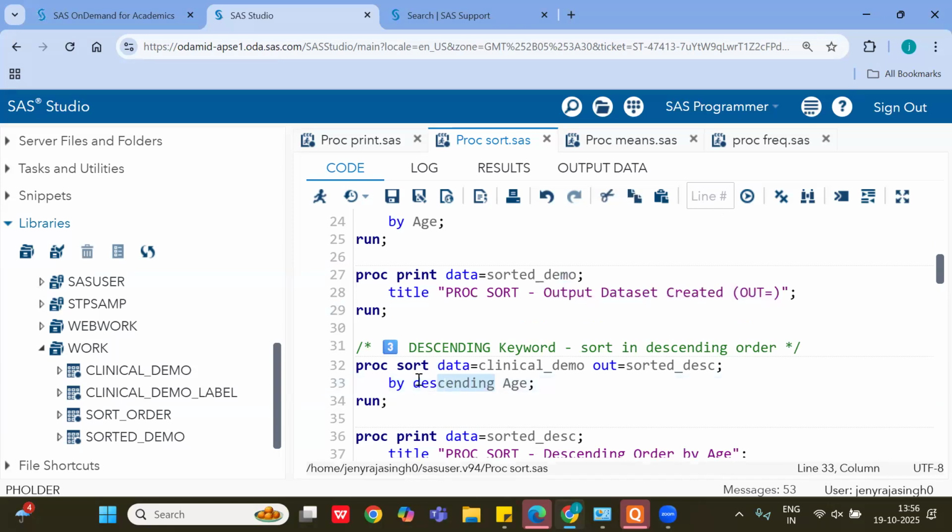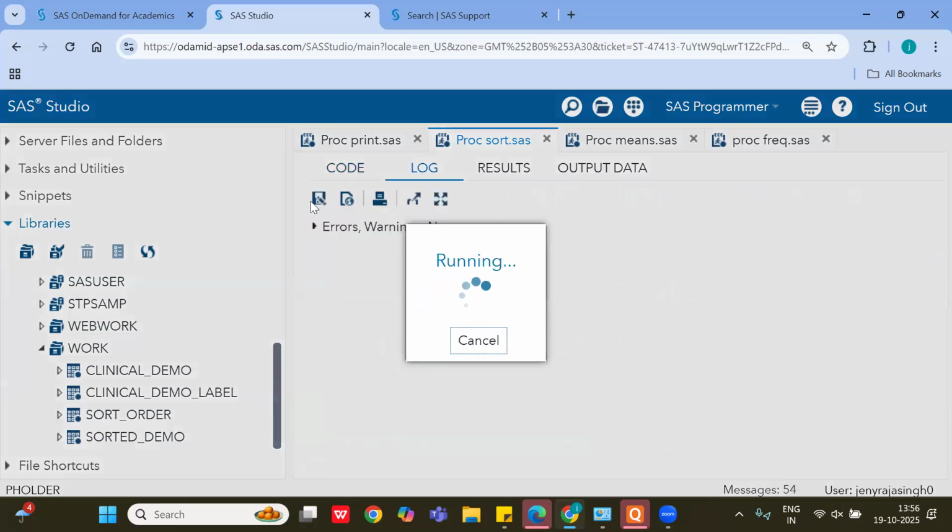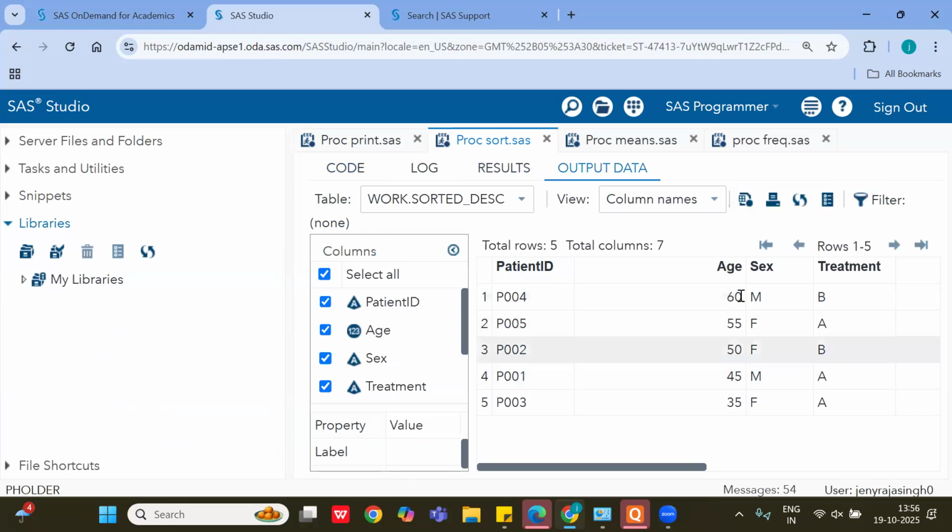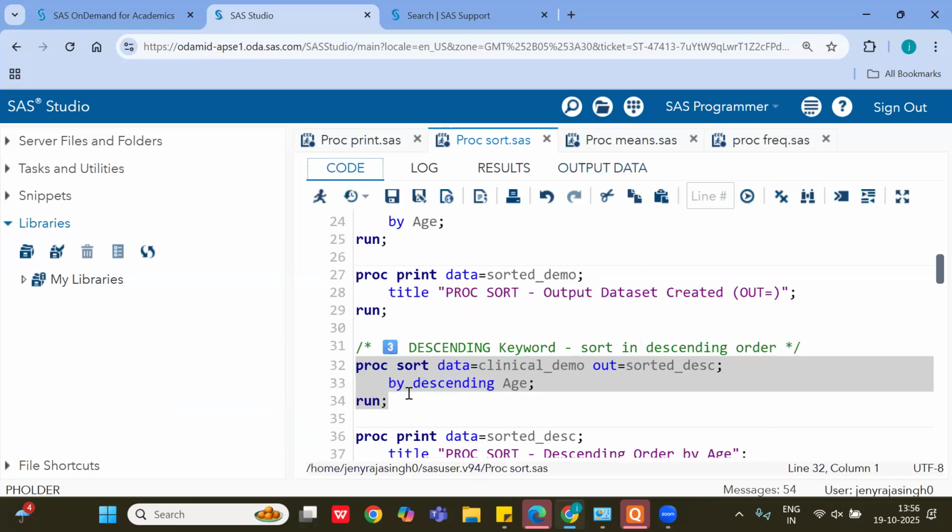Sorry. For descending, we have to give it before the variable, and that's the reason it showed an error. So first give the by statement and then give descending. Then the data will be arranged in descending order. If you don't give it, by default SAS will arrange the data in ascending order.